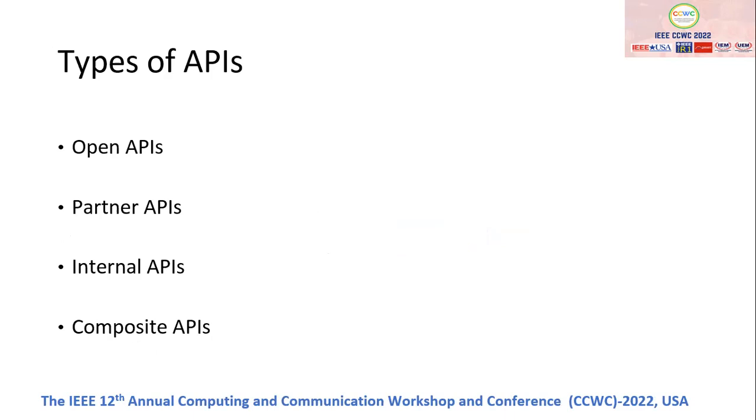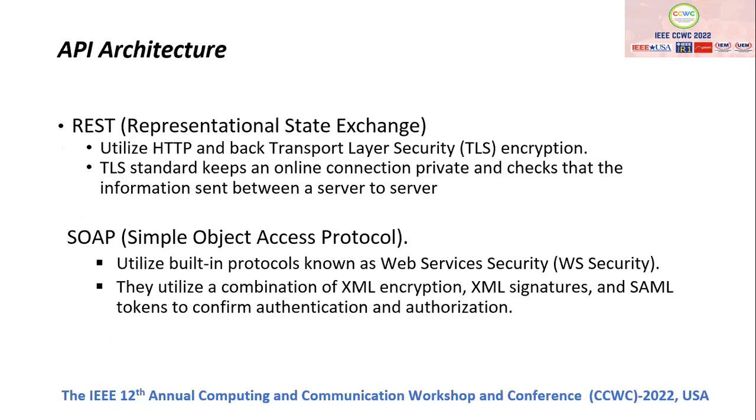And we find internal API, where one organization develops its own API. This API can be accessed or integrated only within that organization itself, so it cannot be exposed to other external organizations. And finally, we find composite API, which is a mix of internal and external. It can be used for internal purposes and for external purposes as well. Sometimes it can be open to the public also.